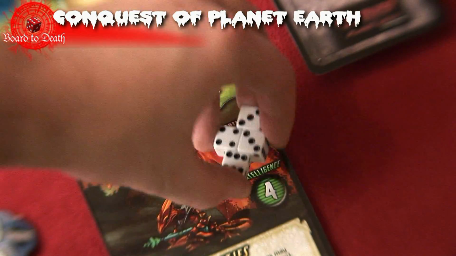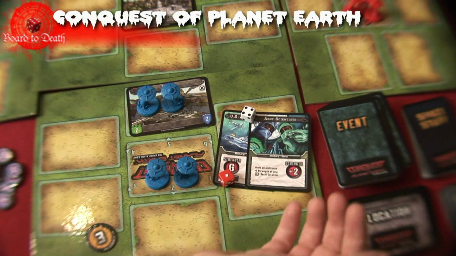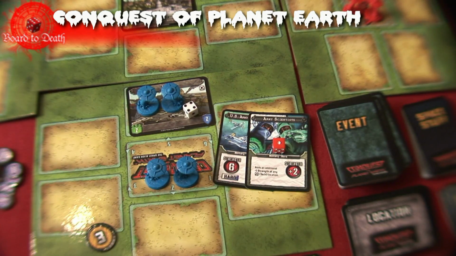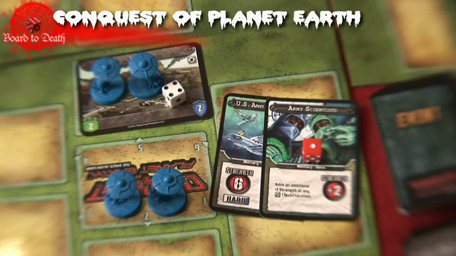So yes, it's always good to attack with a sizable armada. Now each side rolls a die. Use dice of different colors to know which die is for which side, and add it to their respective attack strength. Whoever has the highest total wins.